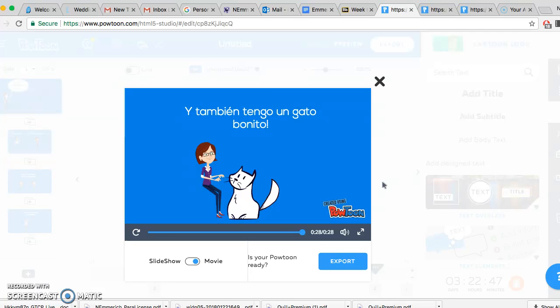So yes, Powtoon can be used. This is a very basic way to use Powtoon. There are many different ways to use it, different templates, things like that to make your own story along the way. So a new interactive way that you can use the same knowledge and information that we have right now, Spanish in this case, and make it a little more interactive to change the daily routine of how those classes are run and are going.